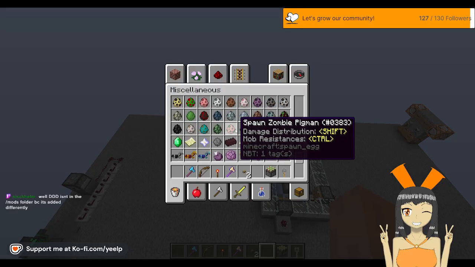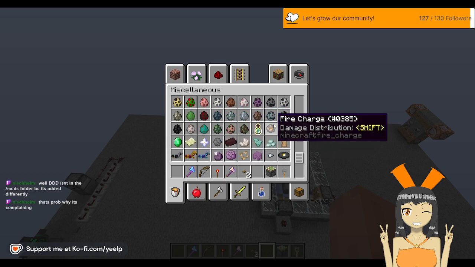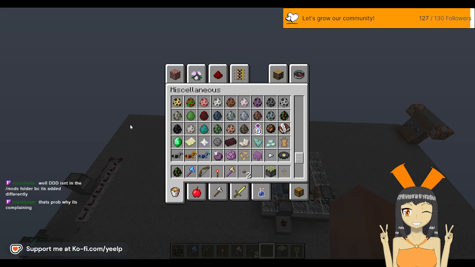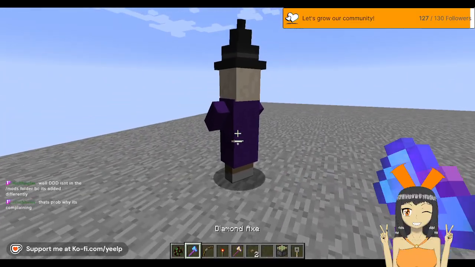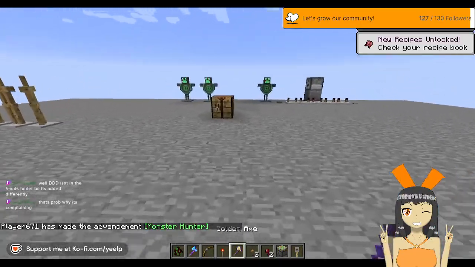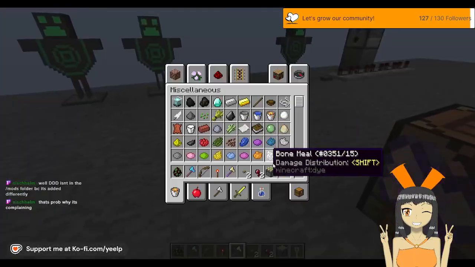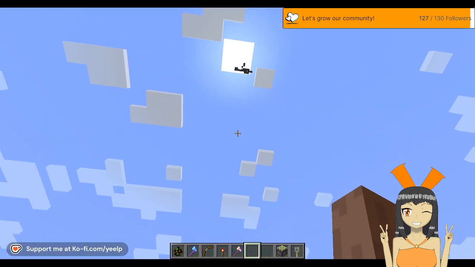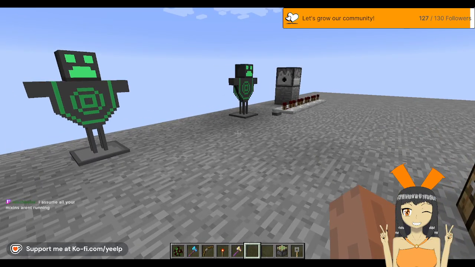It is in the mods folder because it's added differently. Oh, yeah, that's probably why it's complaining. Yeah, I could see that. I thought I had it check if it was in dev, but I guess that check doesn't work the way I'm thinking it does. I don't know, dude. I'm getting this shit fucking works normally when I have it in. Is it just a me problem, or is it just a them problem? Like this, I assume all my mixins aren't running.